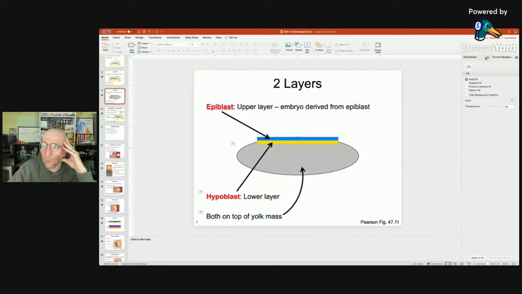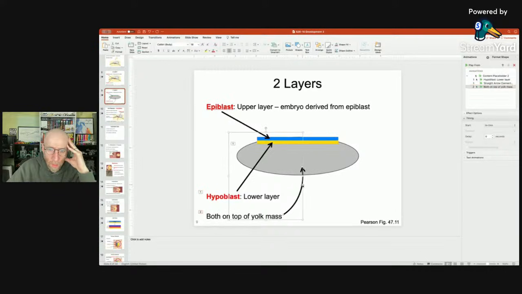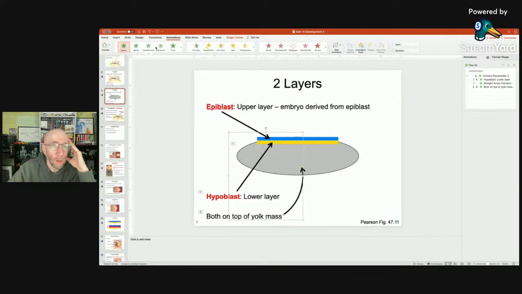And then we need to go back to this and make sure that that is after. And then here, we want to add that one in. No fancy animations, with previous, and we don't need to say mass. We could just say yolk. Let's keep it simple. Let's extend that a little bit, and now we'll clean it up.